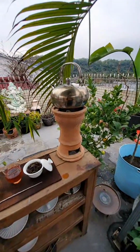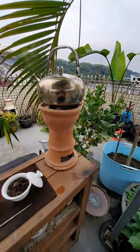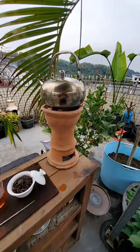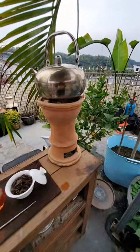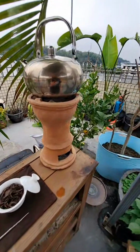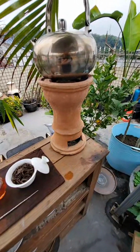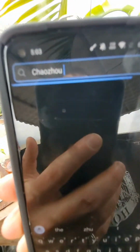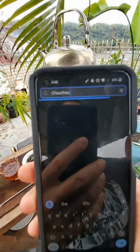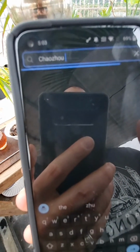How do you spell the name of this stove? Boy, that's a great question. I just don't know. I would search Chaozhou stove. And Chaozhou's a city. I'm not really good at spelling. I'll show you on this other phone here. Just bear with me. Chaozhou. Yeah, I was right. Like that. Sorry, it's not even really clear, is it?